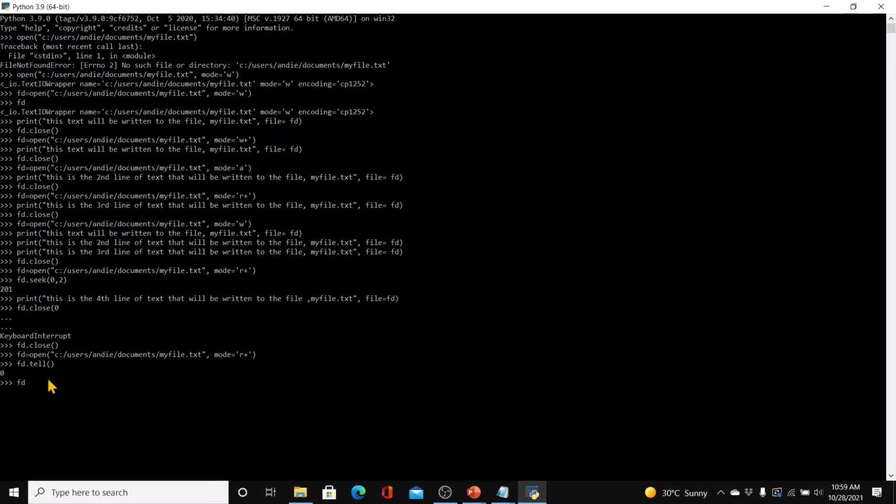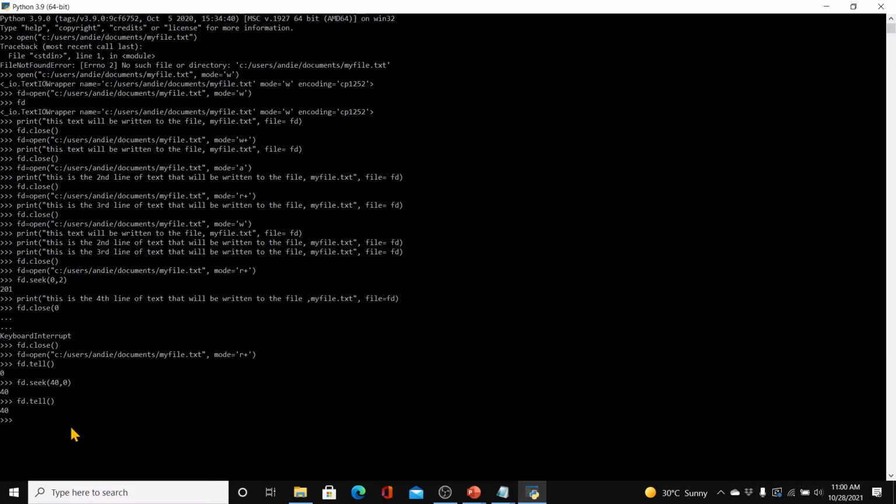Now I can say fd.seek 40 bytes from the beginning of the file. Remember, with a text file, I can only use 0 here. fd.tell will tell me I'm at the 40th byte.